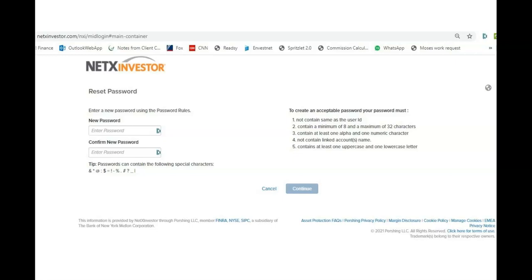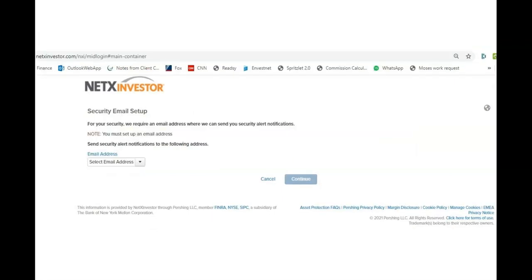This actually is a very important and hopefully very secret website that you'll be using, so we take security very seriously. If for some reason you forget your password, you will be locked out and you'll have to contact our office to get started again if the forget password system doesn't work for you. So you enter the new password, memorize it, and then click continue.